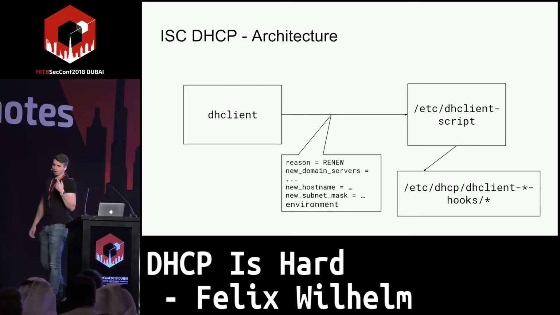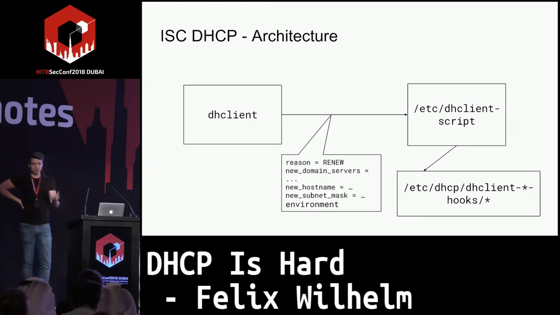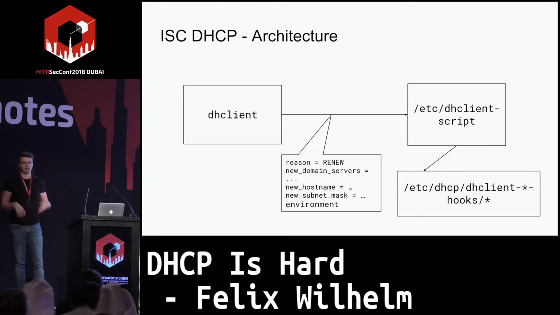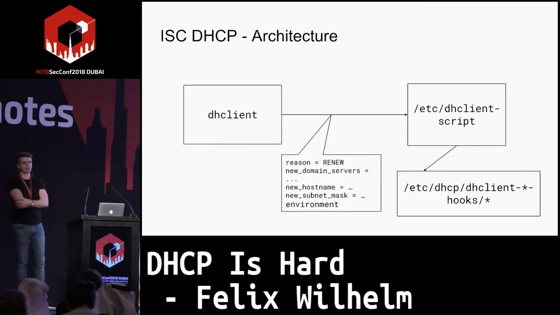Okay, so let's go look a bit more. Until now, I only showed you C code that basically parses options, right? So of course, DHCP does more stuff. What happens after a DHCP packet gets correctly parsed is that the new system configuration actually needs to be applied to the system. So the new IP address needs to be assigned to the interface.